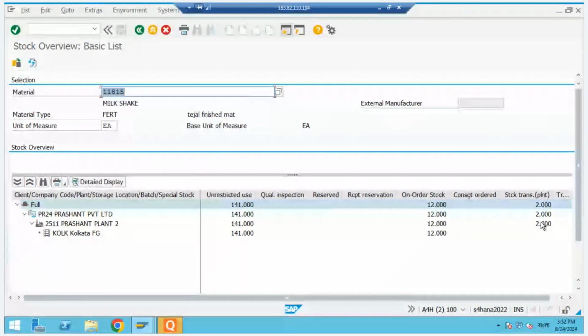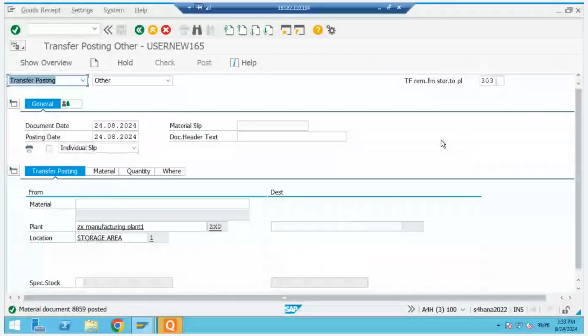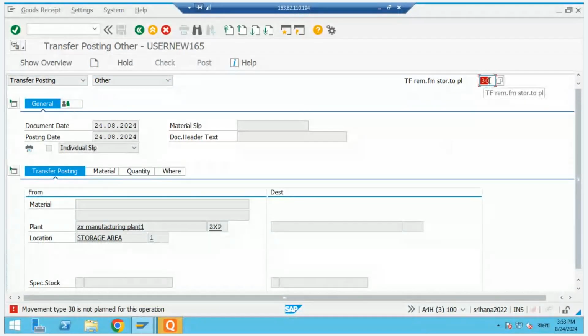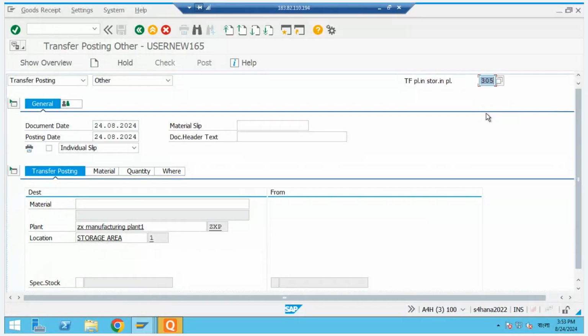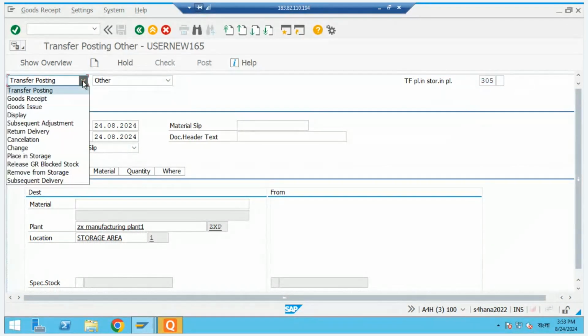So I'll go to the transfer posting, and this is the 305 movement type, which receives.